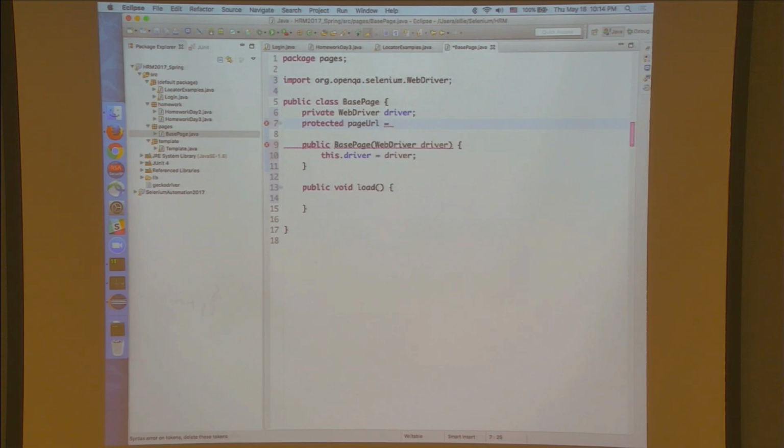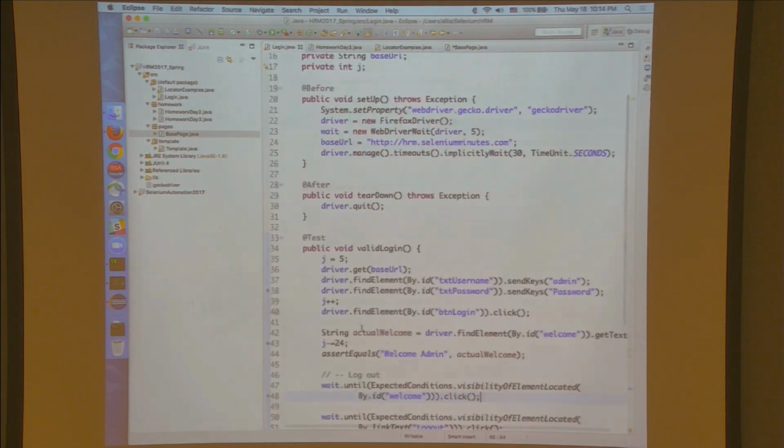What type of page URL? String or what? Yes, yes. Sorry, I always go backwards, but you can put string. I always put the value and then I think about what the value is and I add what it is. I have a weird way of working. But it is a string. So what kind of URL? What's URL? I'll give you a hint.